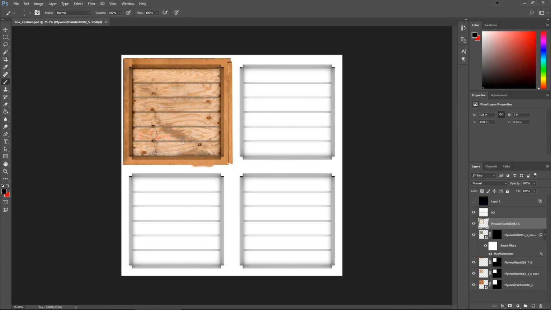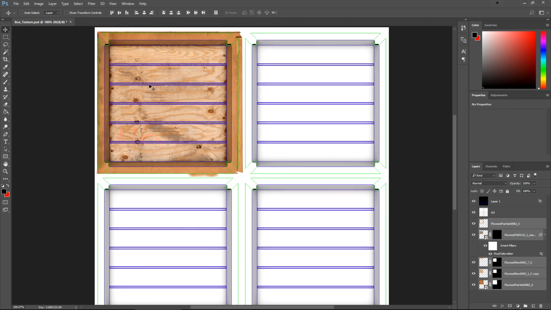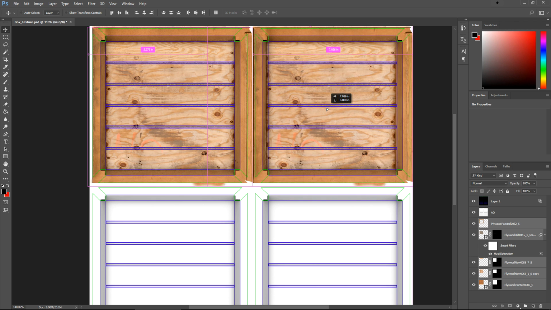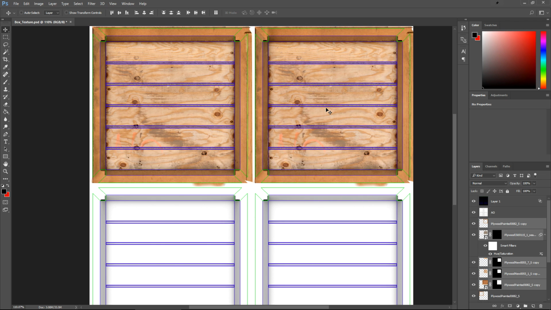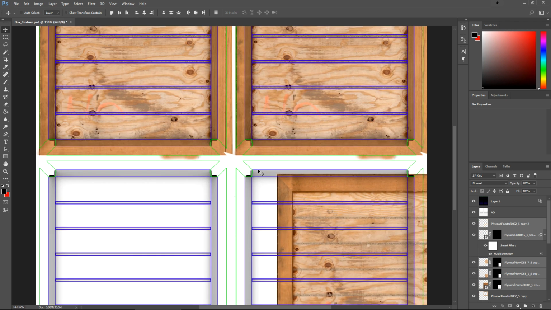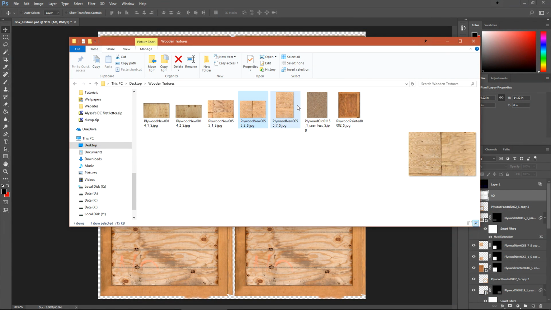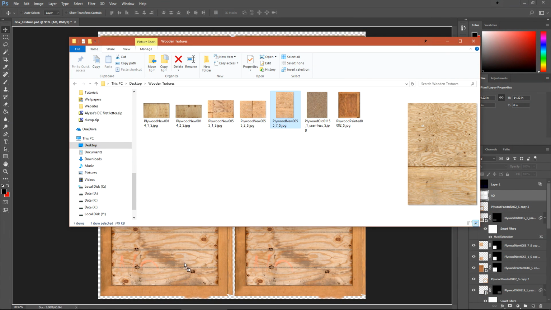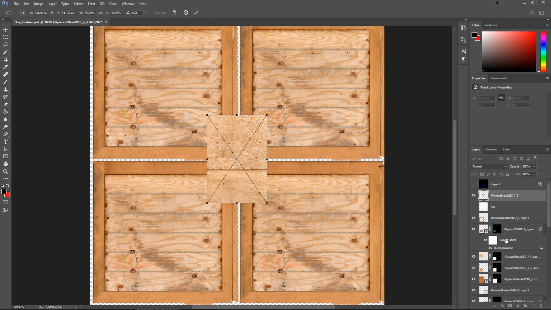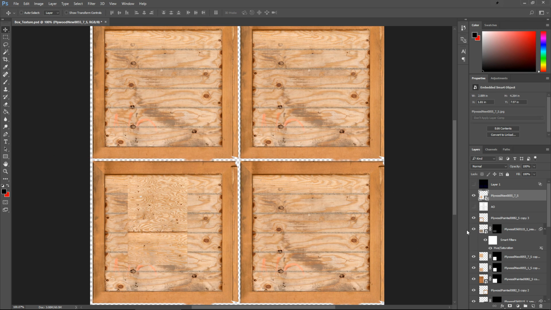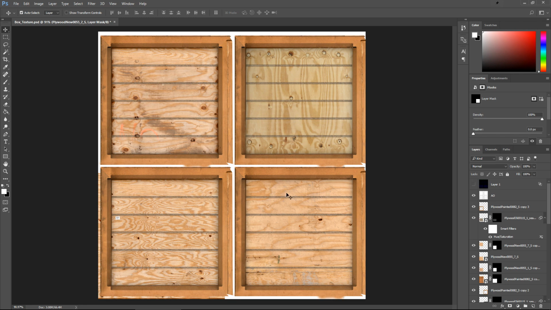Now, normally what you'd want to do at this point is do the rest of the 4 squares. But since I already showed you how to do the 1, I'm just going to copy paste the same texture to all of these. So what I'm going to do is I'm just going to end up changing the grain texture on some of these. I'm not going to completely redo it. So these other 3 were rushed. This one took a little bit of time to get the edges to look a little nicer.